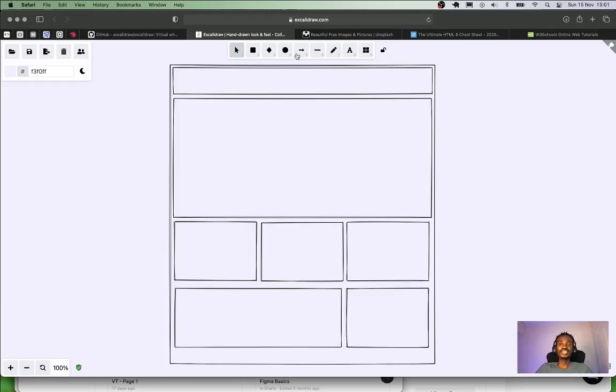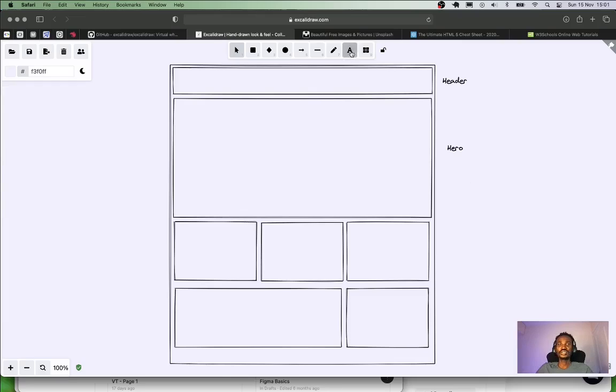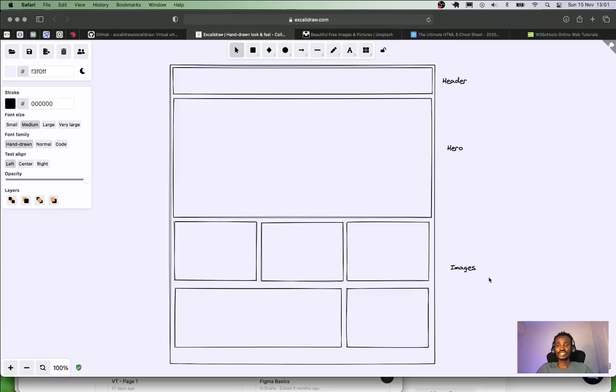So if you can see this now, we can label this the header section. We can call this the hero section. So we can have all these images in a section here.